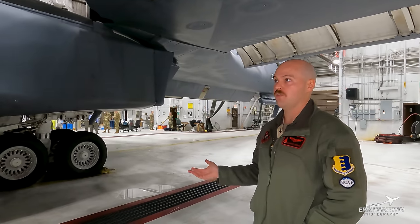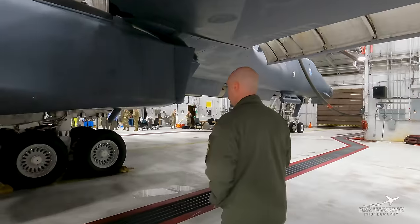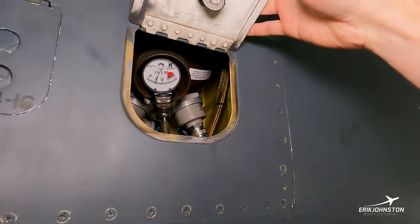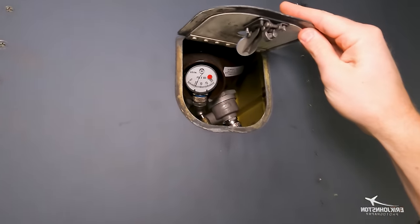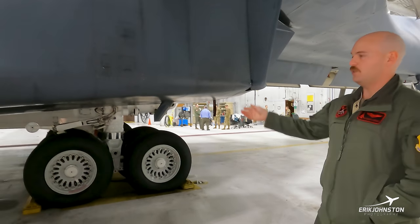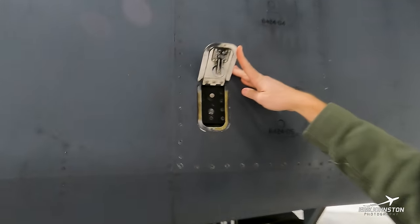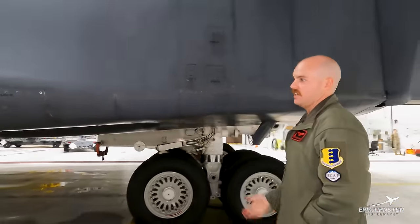It's imperative that we get the wings forward to have the slower landing speeds we need with such a heavy airplane. Some of the panels here — we've got fire bottles for an engine fire, as well as one for the overwing fairing. We've got a main and reserve system, and during walk-arounds we check to make sure those are pressurized. For maintenance, they can control the overwing fairing using the switch here — we can command it up, down, or flight, and flight mode is usually how we employ the aircraft.